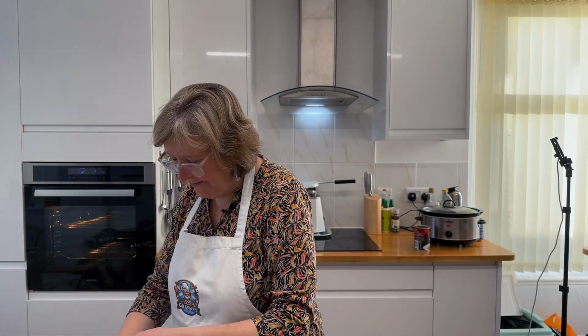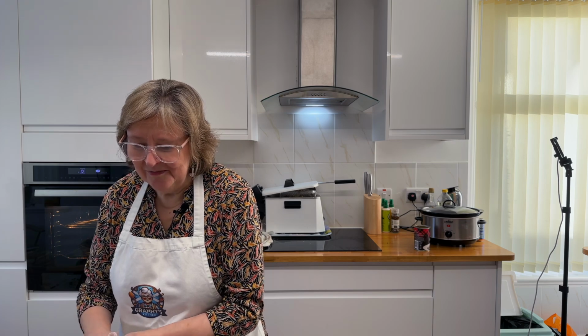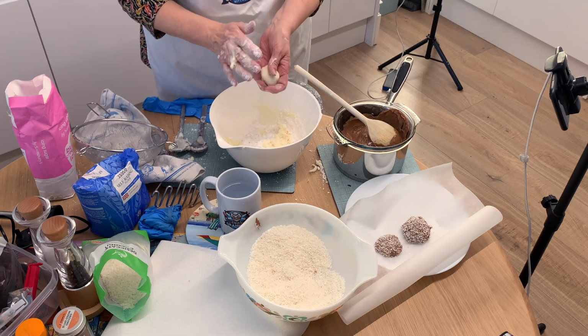Now these are delicious served with coffee at the end of a dinner, but again I think making them smaller might be better because there's a lot of icing sugar in those.